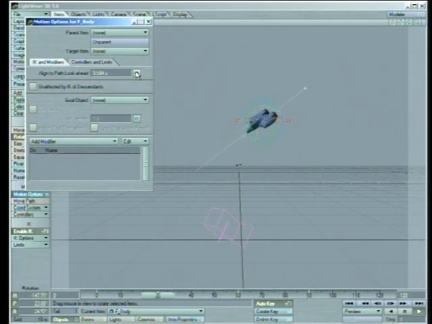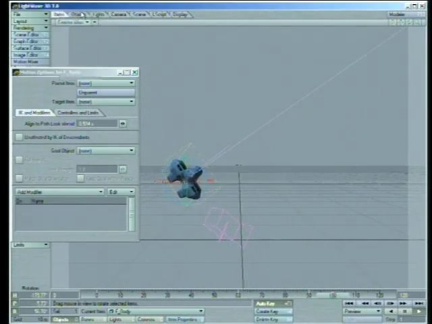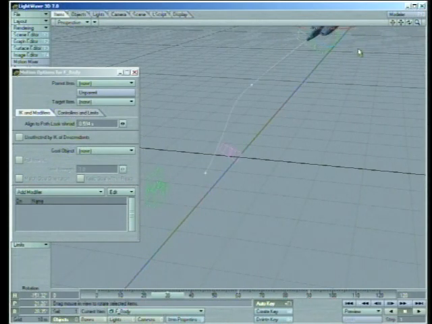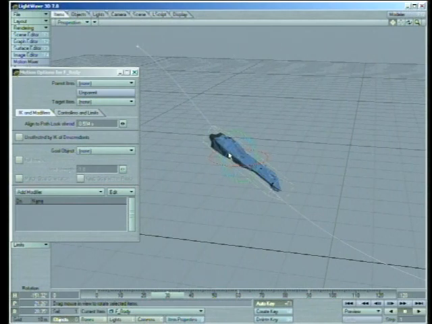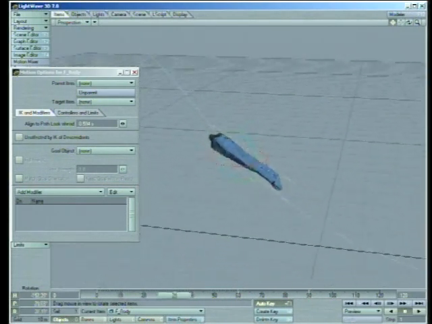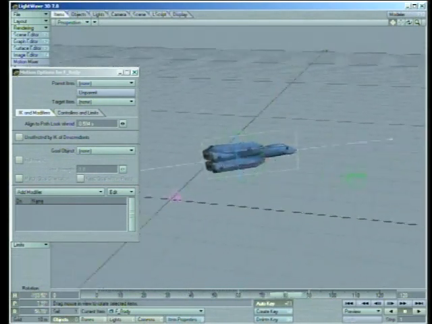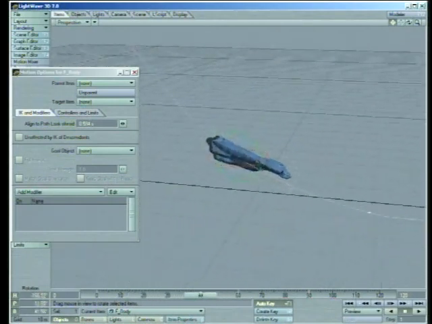Again, we can crank that up as high as we want, and you can see it's actually already now curved through. Again, if we want to go to our perspective view and take a look at that, we'll go ahead and turn on Center Current Item. We'll rotate it around, and you can see its pitch changing right here. It's already anticipating that curve, and it gives that nice sensation of anticipation.